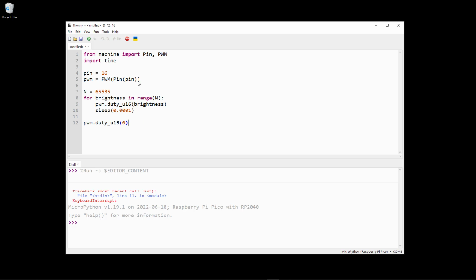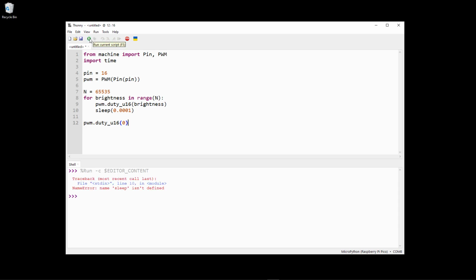So basically this is the entire program for using pulse width modulation, and when we run it now, yes, I just need to specify time here, time.sleep, run it, and now the brightness of this LED will increase step by step. We can also increase the sleeping a bit, so we see it clearer when the brightness level is increasing on the LED. But basically this is the basic principle to control the brightness level of an LED using so-called pulse width modulation.